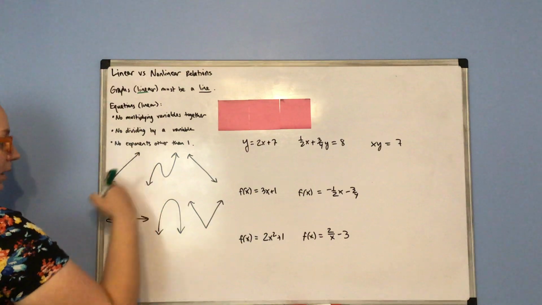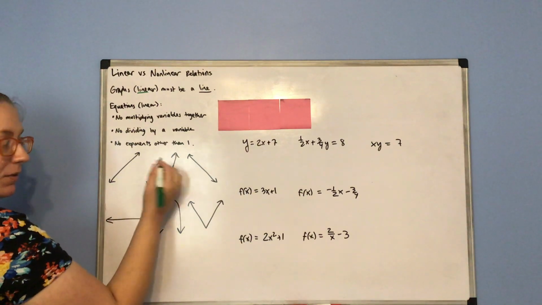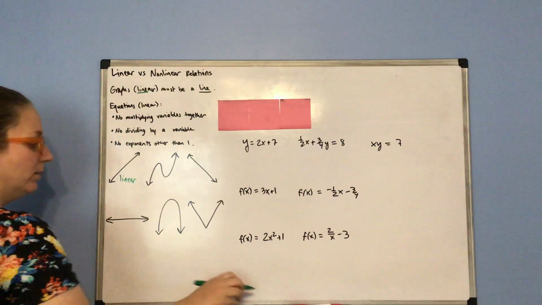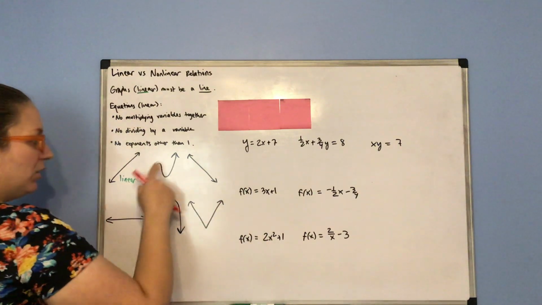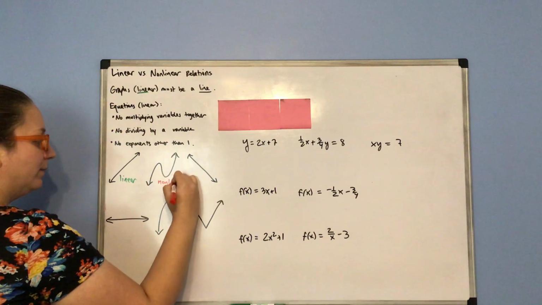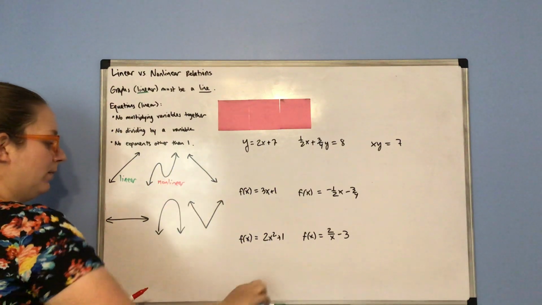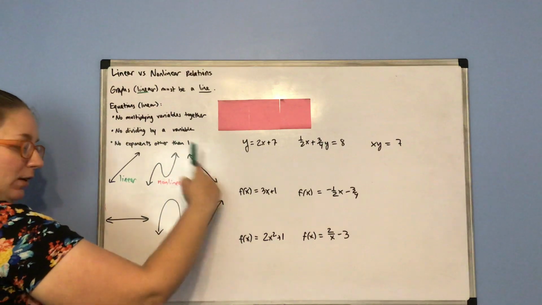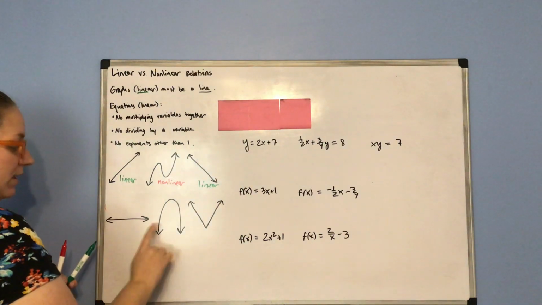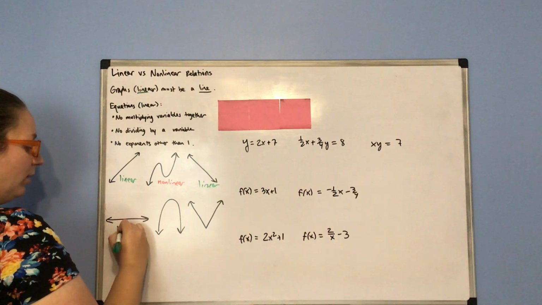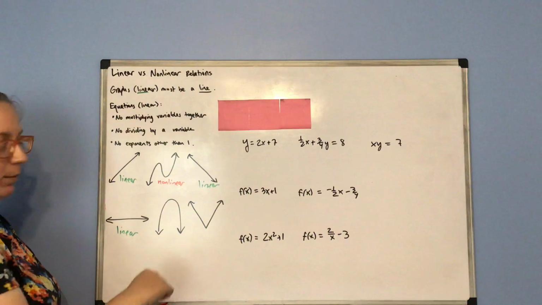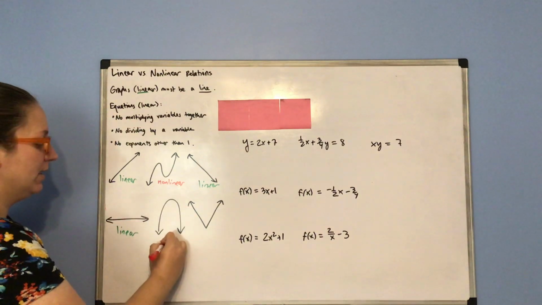So this one right here is a line with a positive slope, if you remember that from the past. This one is linear. Whereas this curve right here, since it's not a straight line, is nonlinear. Negative slope straight line though, still okay, so linear. A horizontal line is also linear, no problem there at all. This is actually a parabola, but since it's a curve, it is nonlinear.